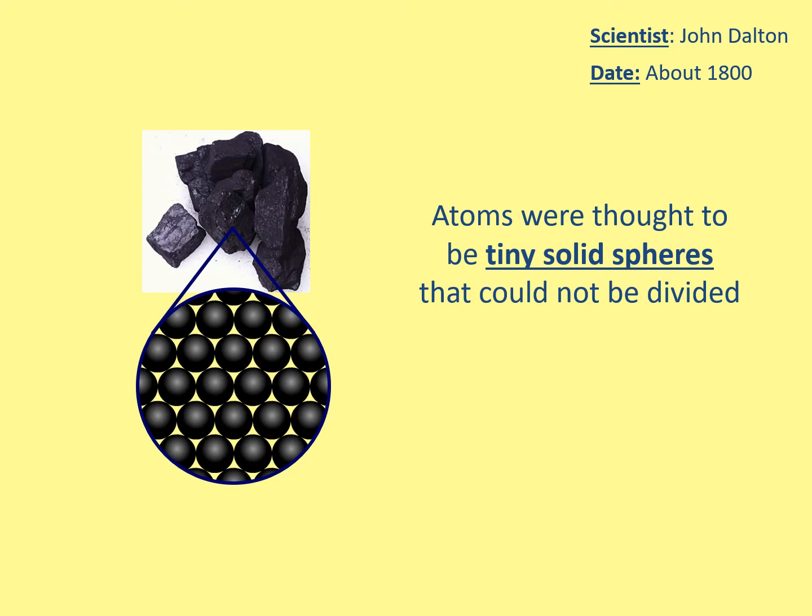Originally, they thought the atoms were tiny solid spheres. So they did think there were atoms around. That was thought for a long time before this. Tiny little balls that make up everything. But they didn't know what they actually looked like. So they originally thought, because our objects are solid, like a table's solid, they thought they were solid spheres, a bit like a bowling ball, I guess.